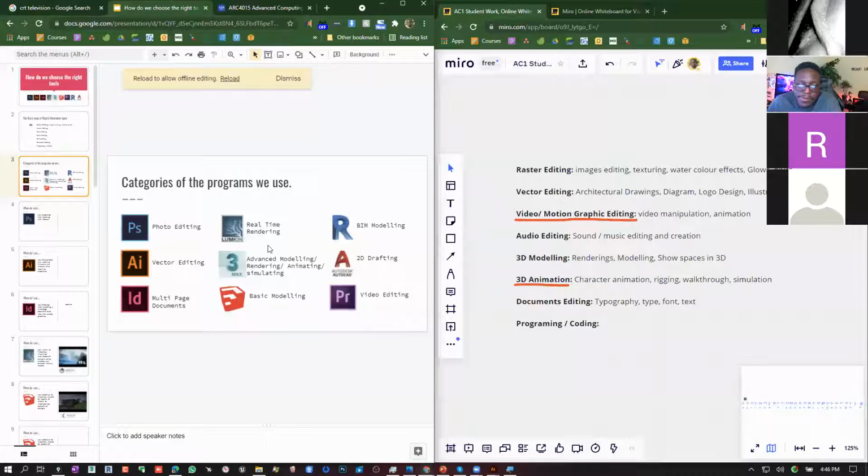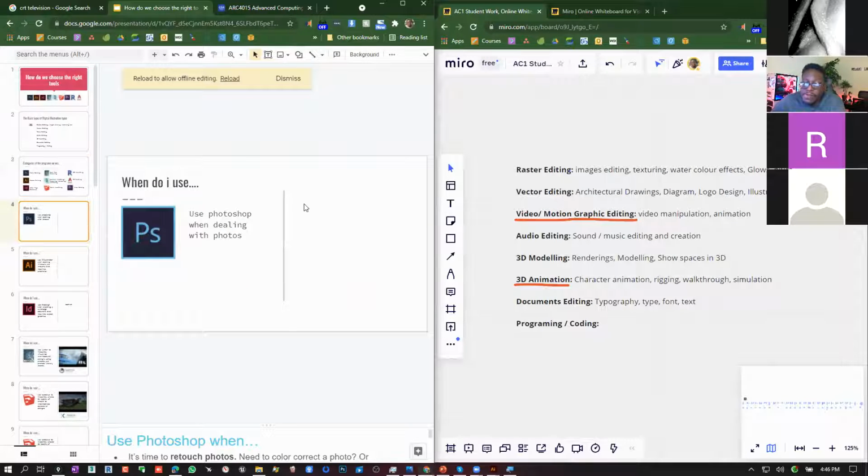So what I want to do is go through the main programs that we're going to use, because there are so many programs that exist in the world. We just want to narrow it down to the ones that we normally use, and then narrow it down with some examples as well. So perhaps the most overused program, I want to start with that to get it out of the way, because Photoshop is so overused.